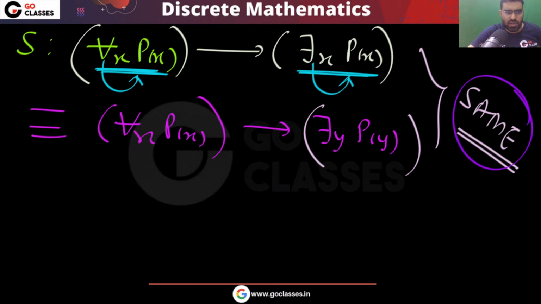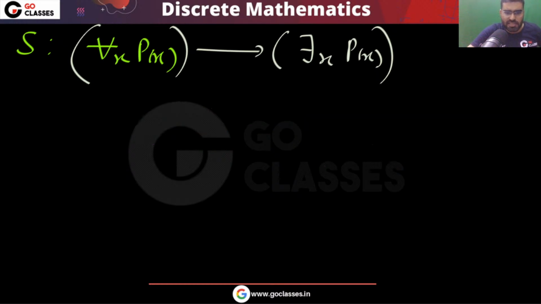Now let's see the next point. How can you prove validity if I give you an implication statement? Whenever you have an implication statement and you want to check validity, what can you do? So now let's see. Very simple point: this is a note on the validity of implication statements.